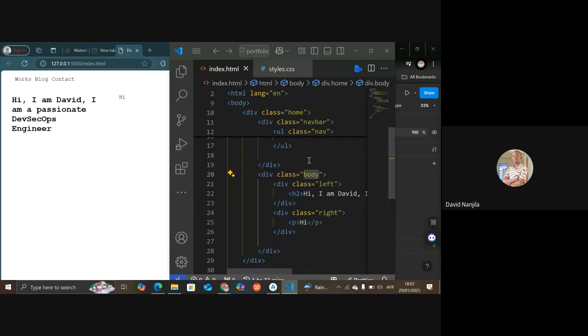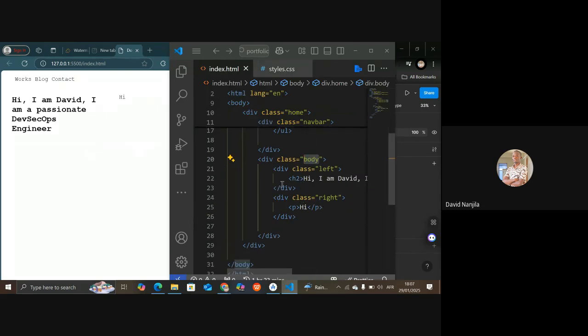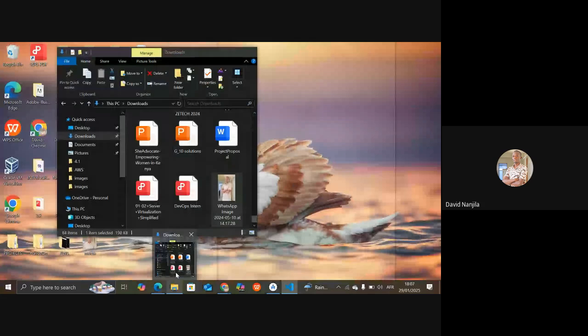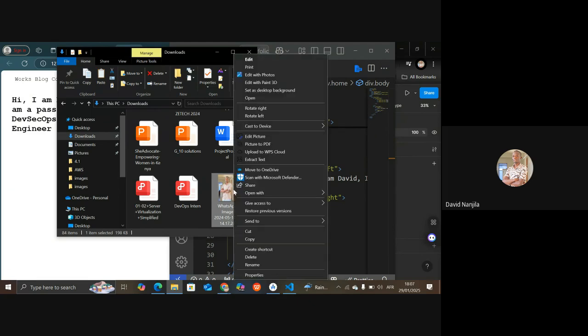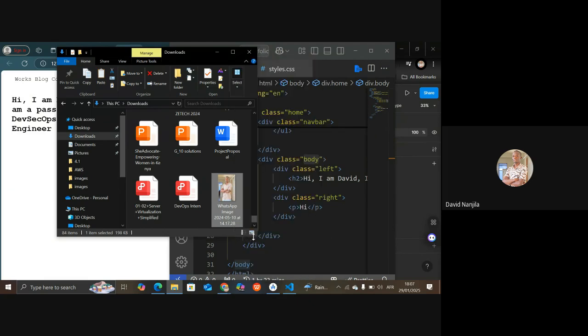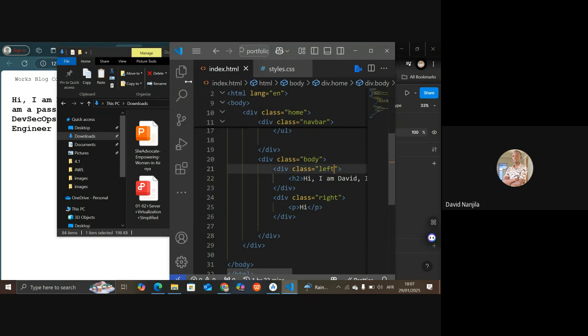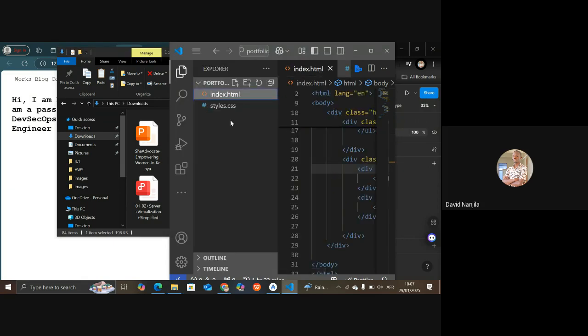So now we want to add a photo. For photos, I'll just use one of my photos here. I'll copy it, this one. I'll copy this, and then I'll come back here. You can create a folder called images.